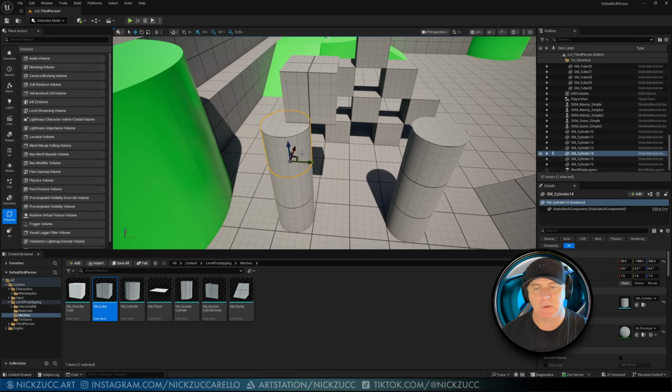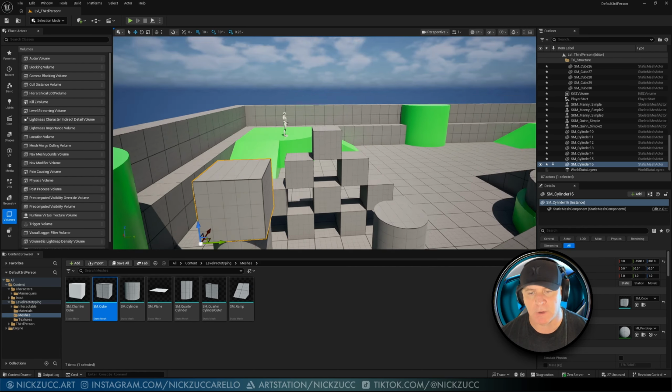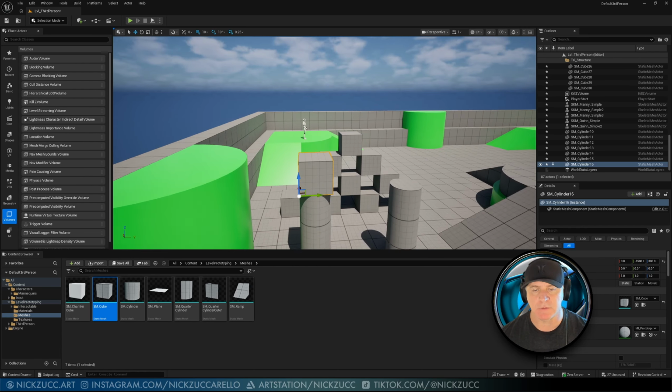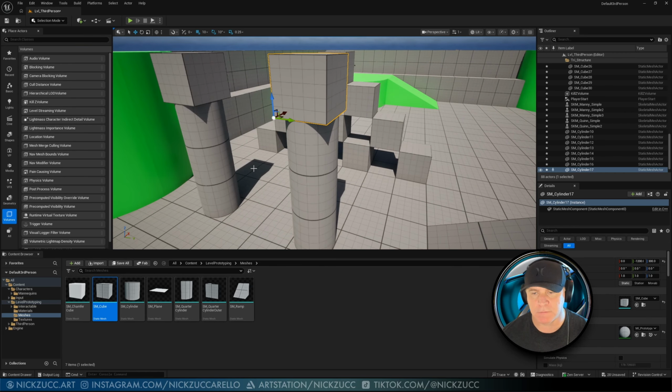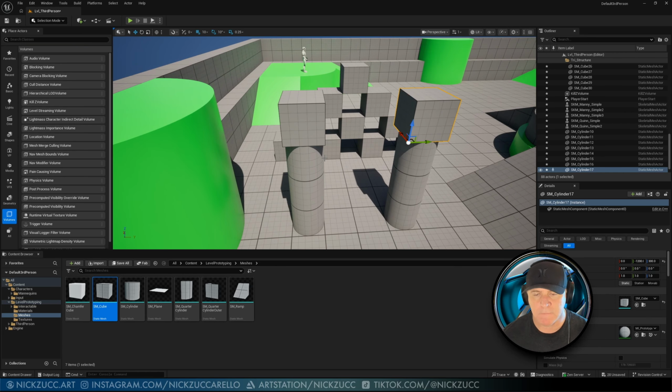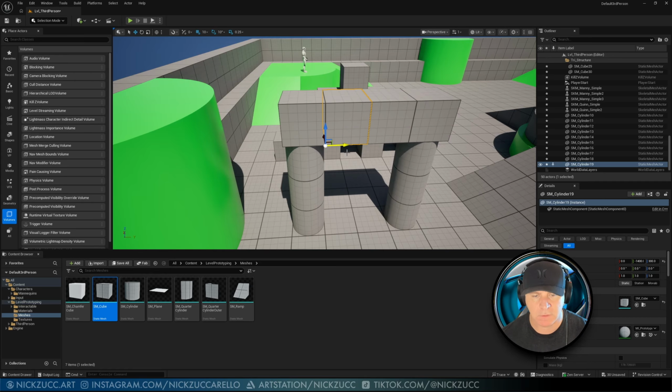It did replace it in the same spot, but because these objects have different pivot points, it looked like it shifted to us, right? So I'm just going to push it here and I'm going to push it right there, and it should sit directly on top of this thing. So now I can hold down Alt, I'll drag out another copy and push it over here for this pillar that we see here, like that. And then I'm going to drag out a copy here and here, like this.